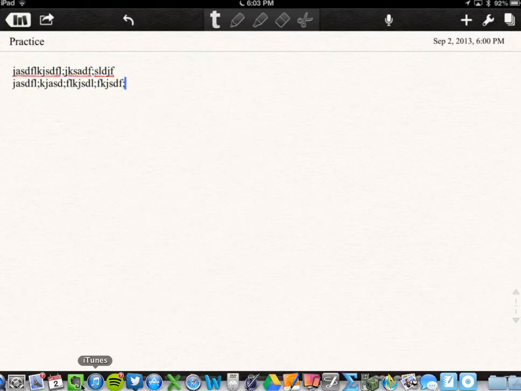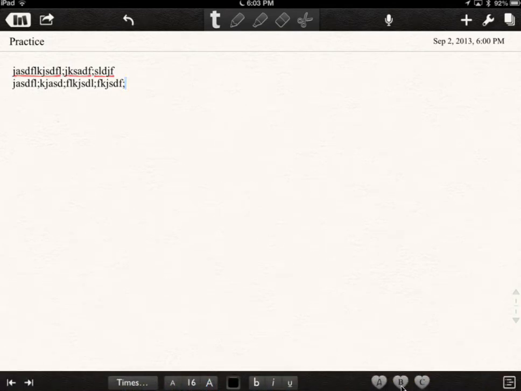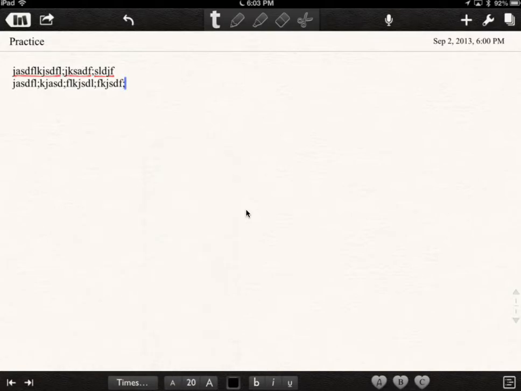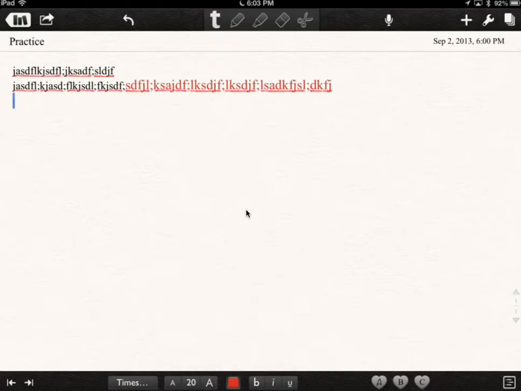Notice down here at the bottom of the screen, you've got different options for your text. You can change the font, or you can change the size of it, or you can even change the color. I'm going to leave it red, and I'll put something that makes sense. We'll just say math is really neat, and so are the math teachers, just for example. Okay, got to put something that's fairly accurate down. Don't want any propaganda in here.